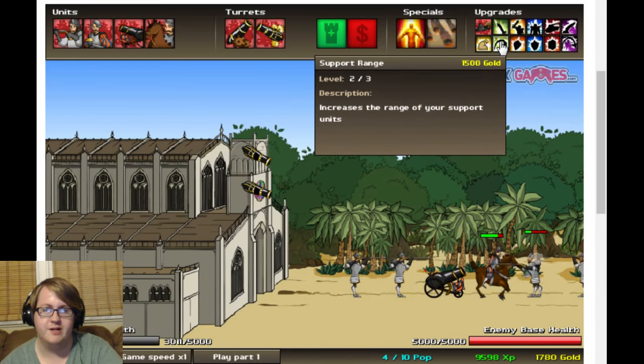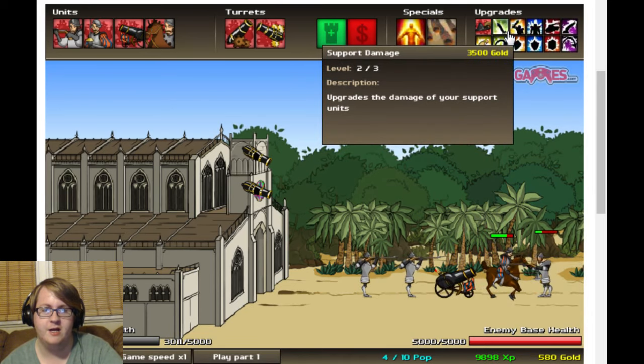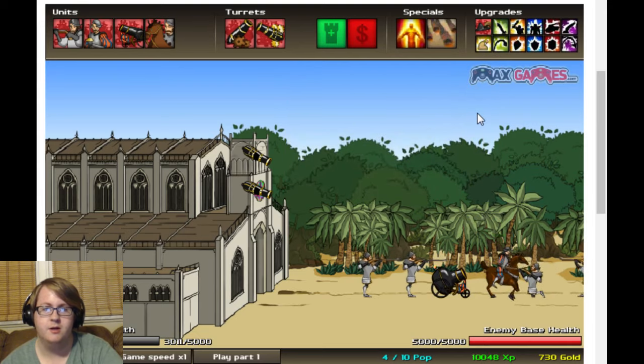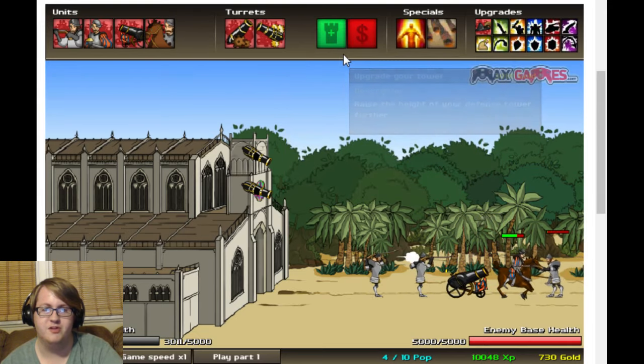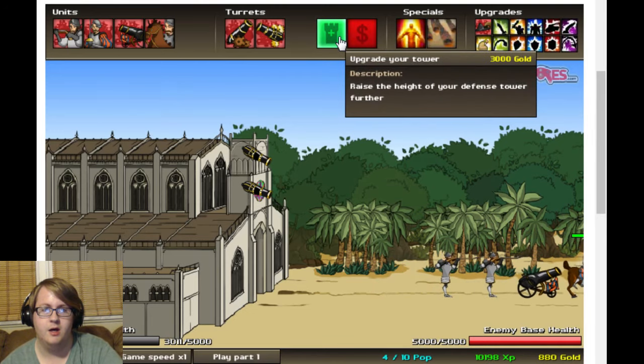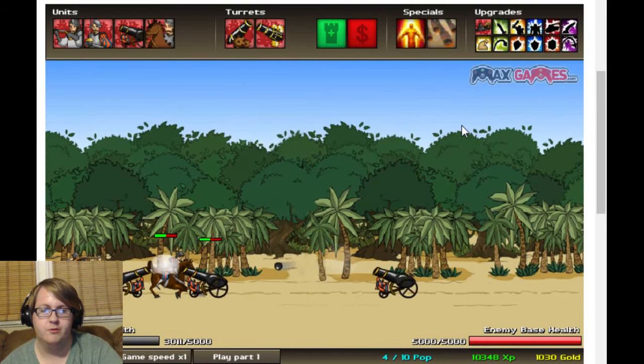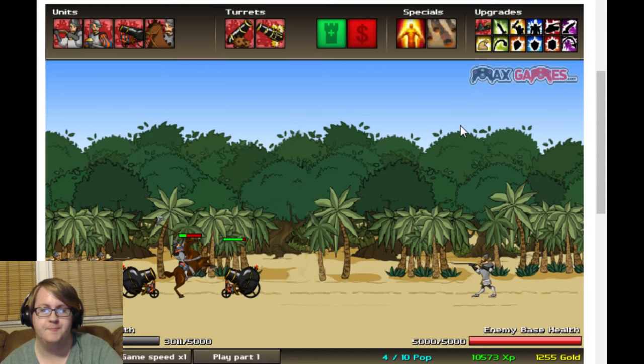Of course, we can always upgrade support, so that's good. Get a range going, even though these guys already have decent range. But the more the merrier, as they say. And even some damage, because there's only really, I believe, two more ages to do, modern age then the futuristic one. Where's the age upgrade right here? Yeah. It's gonna come soon, but I might build up a little bit before I get moving on.